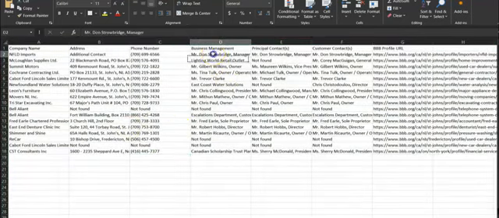As you can see, it captures the business management and the principal contact. Almost all of them are identical. The reason for this is that in case they have multiple contacts, sometimes on BBB they put the business management here, another contact here, and then another contact here.